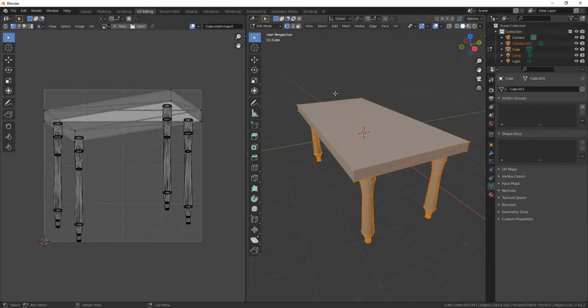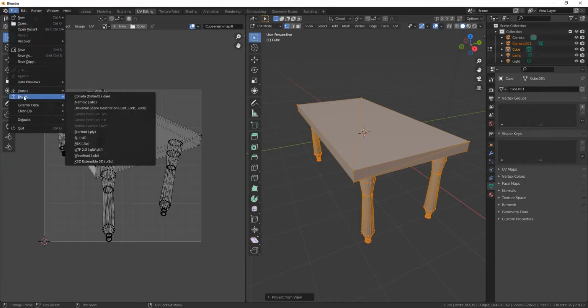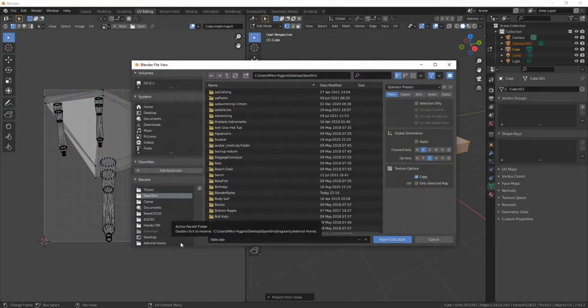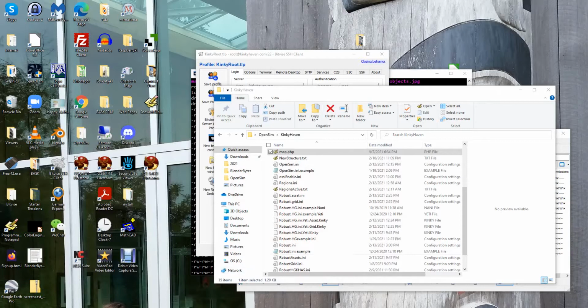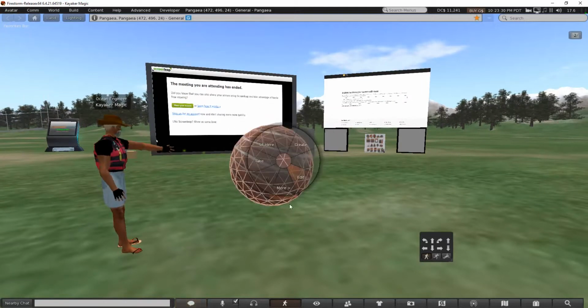First, we have to select the whole object. Then we project from view with bounds, and we get a UV map that is a projection of our object, and then we can export it back out, table, and we're done. So this is the perfect Blender bite. We got into Blender, we loaded an object, we made a simple change to it, we saved it back out again, and we're done. But now we want to see what this table looks like in world.